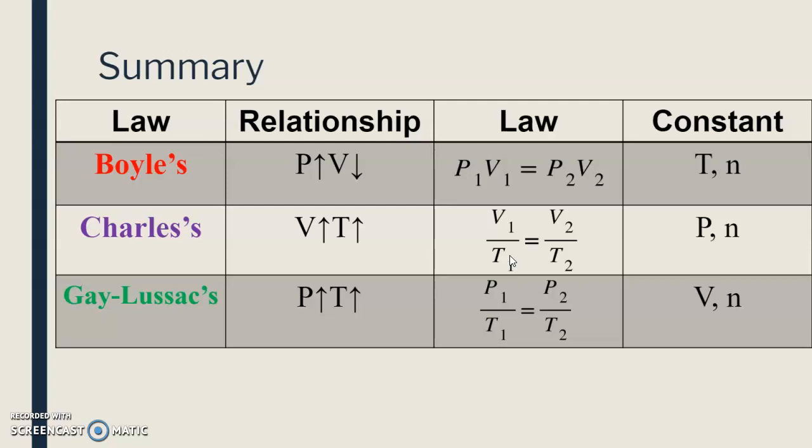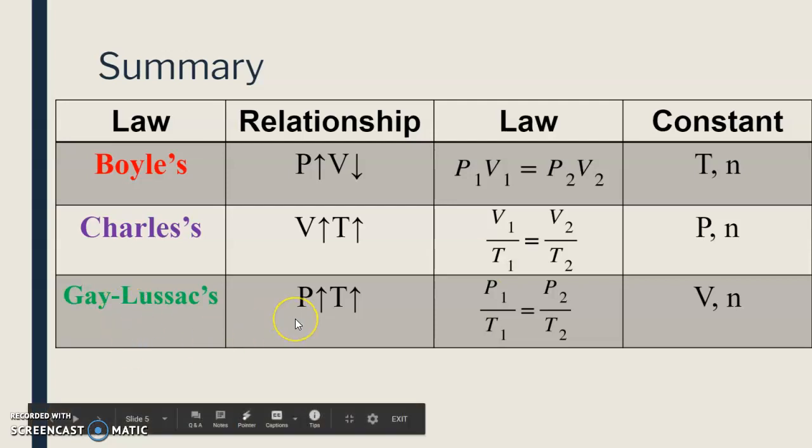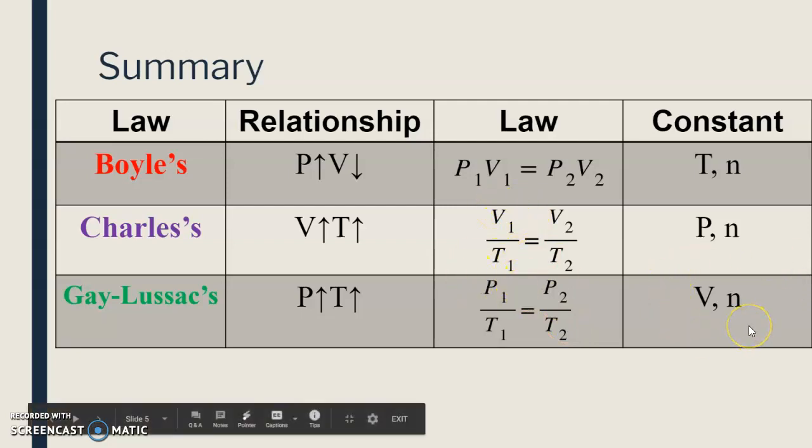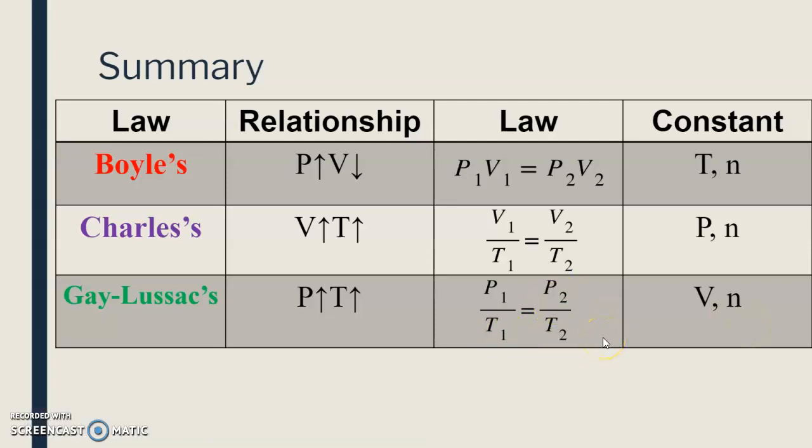And then the last thing is Gay-Lussac's law, and there again we're looking at pressure and temperature, and they're directly proportional. So as one is increasing, the other is also increasing. The formula here is P1 over T1 is equal to P2 over T2. Very similar to Charles, but we're replacing the volume with pressure. And so that means the volume is being held constant. Cross multiplying will solve the problem just as easily. And that's pretty much it for right now. We do have two more that we'll talk about, but that's pretty much the first three that we are covering.